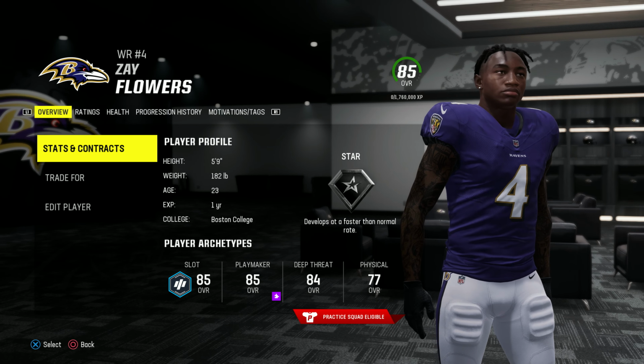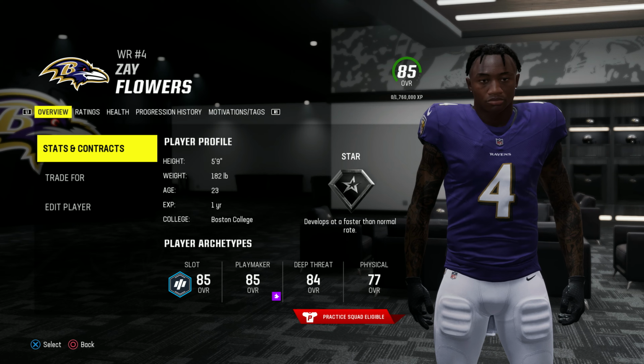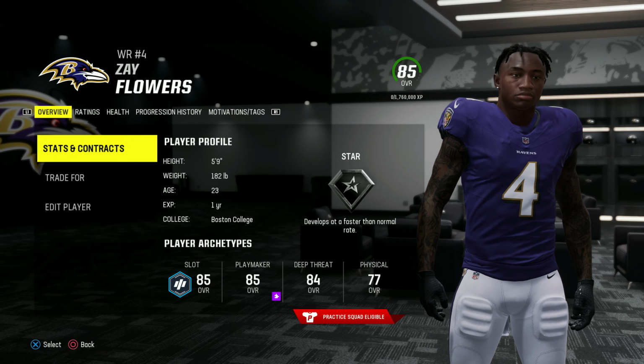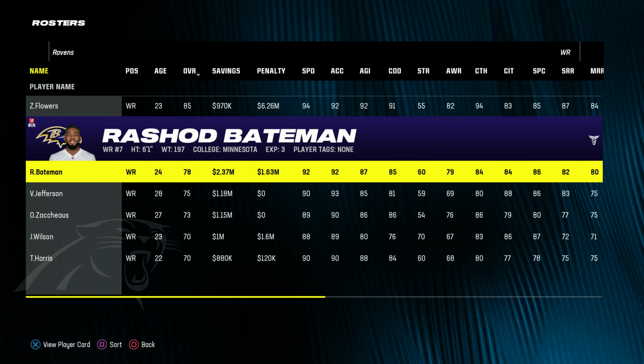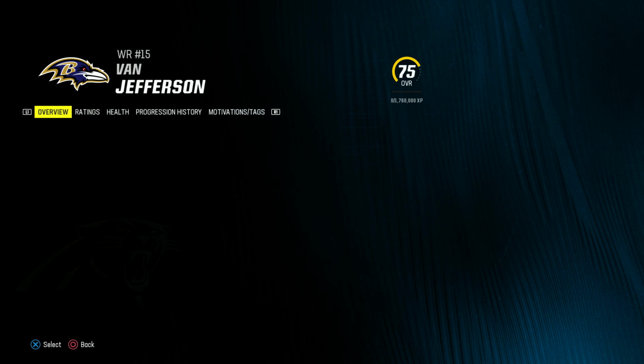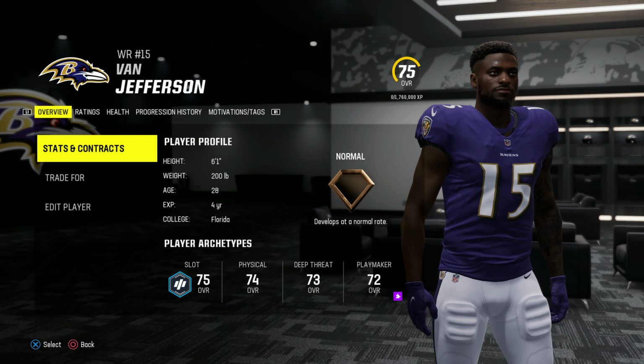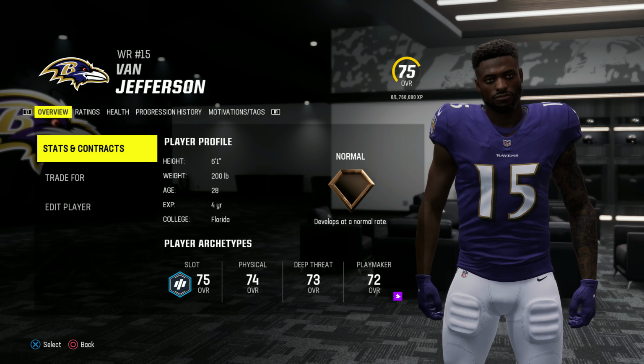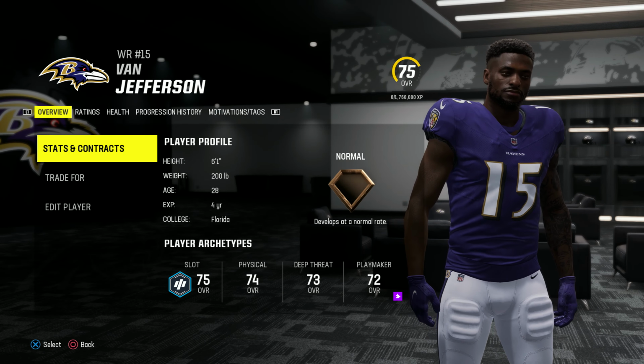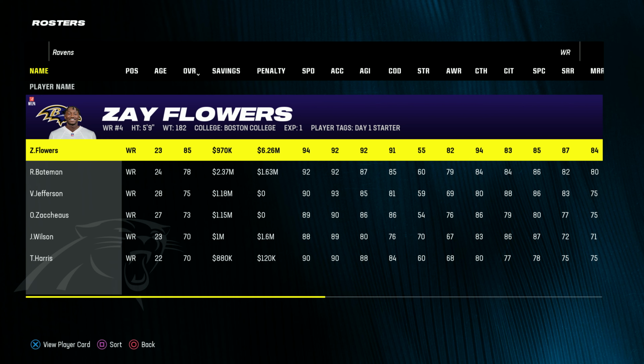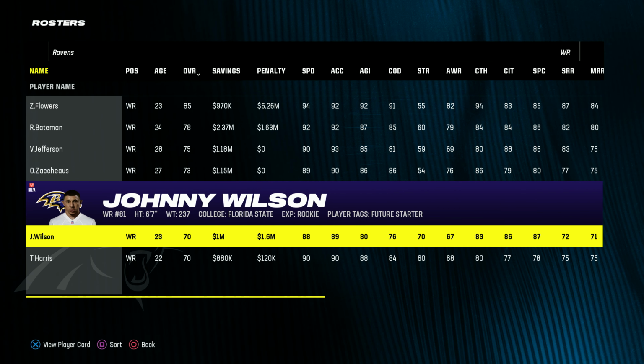So Zay Flowers, again, I have no idea if he does in real life, but you're seeing that, and just the fact that I can click around randomly on a couple guys and see if these guys have tattoos. It's pretty cool. So that's one of the mods there. There's tons of different mods. I only have a handful of them installed, so just really cool stuff.